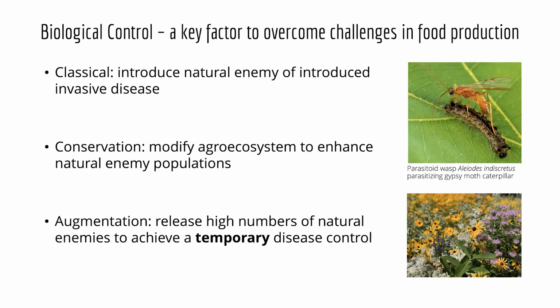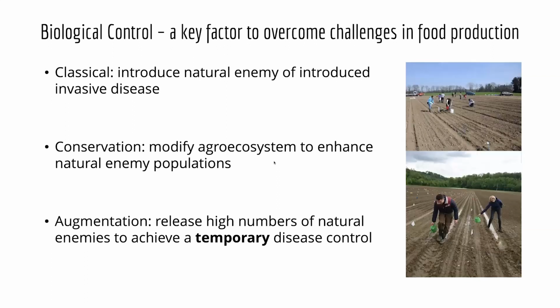And the third way is augmentation biocontrol, where you release a high number of natural enemies to achieve temporary disease control. And this is the kind of biocontrol that the research in my group is doing, where we go to the field and bring out a lot of bacteria, and they can then establish in the soil or on the roots throughout the season. But when winter comes, the bacteria numbers also decline, and then in the next year, the farmer has to apply the bacteria for biocontrol again. Of course, on a farm scale, this is sprayed the way you would also spray normal pesticides. So this is just a research image.